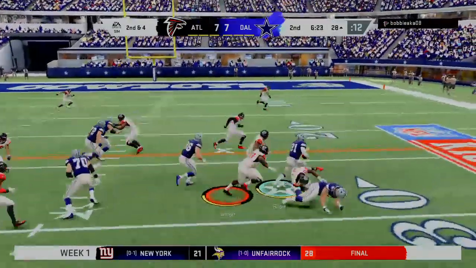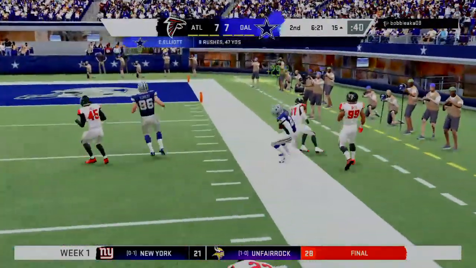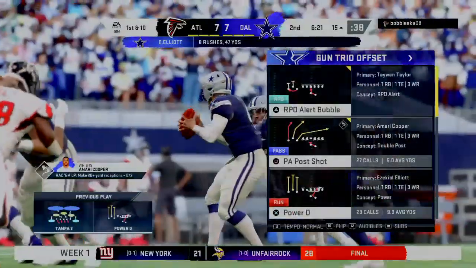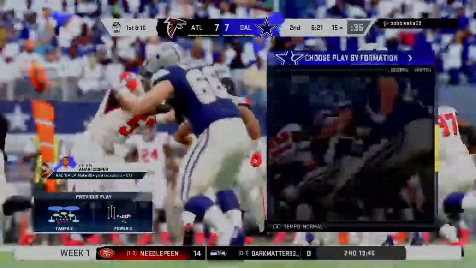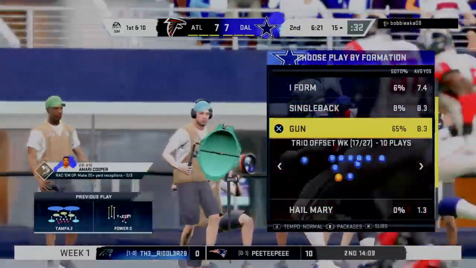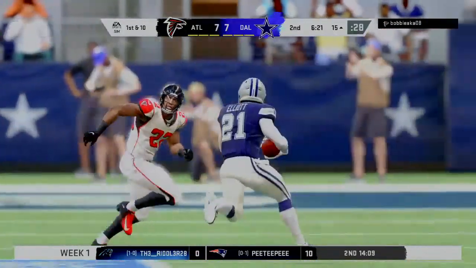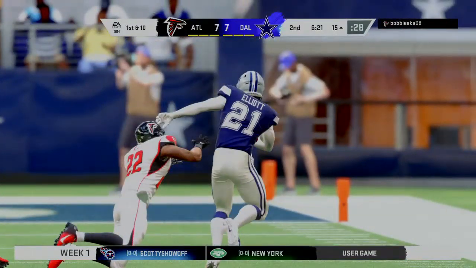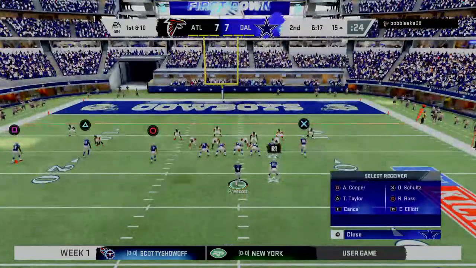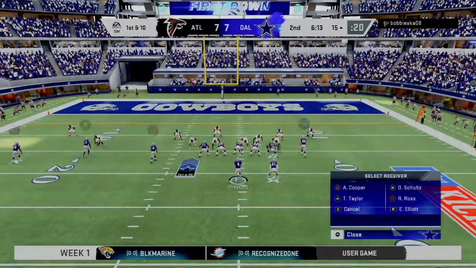On 2nd down now, it's Elliott. 13 yards and a first down, Cowboys. A tough run by Ezekiel Elliott, the 4th overall pick in the 2016 draft. If you watch tape of him in college, you saw plenty of those runs because I know the highlights showed him in the open field breaking away from people, but that's how he wore down defenses, those exact type of runs.